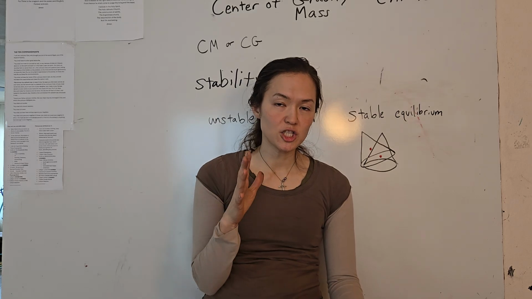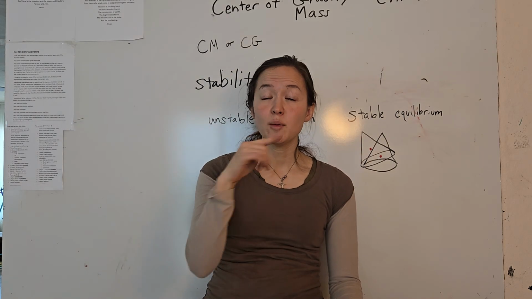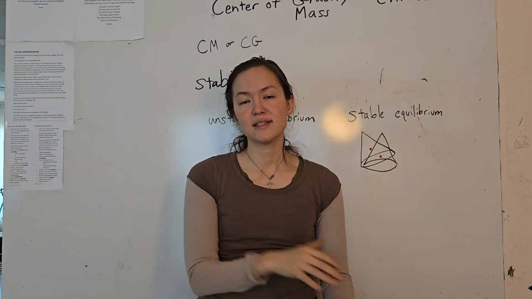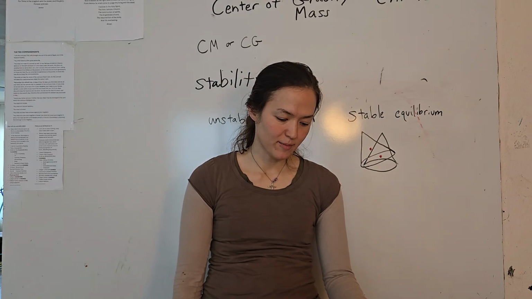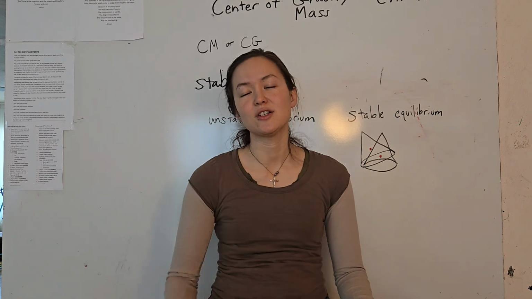So next time you watch a sport like pole vaulting, or ice skating when they're doing the spins, watch what they're doing with their center of mass, because most of sports is all about moving your center of mass. All right, that's the end of that lecture, chapter 10 on center of mass or center of gravity. It's the same thing.